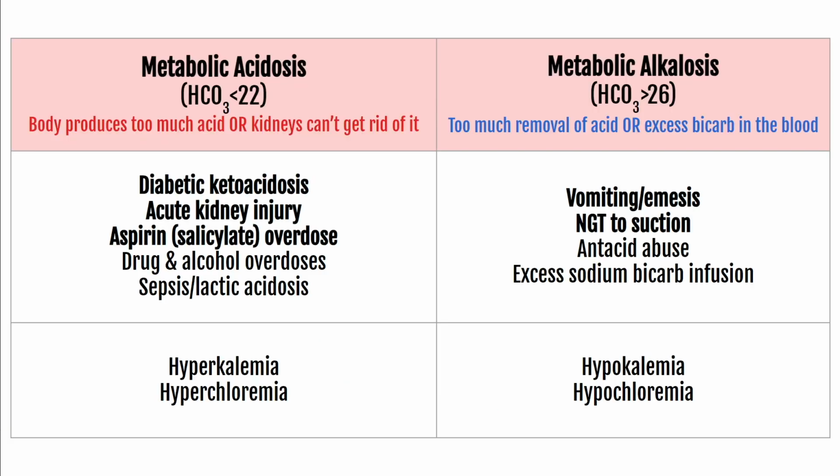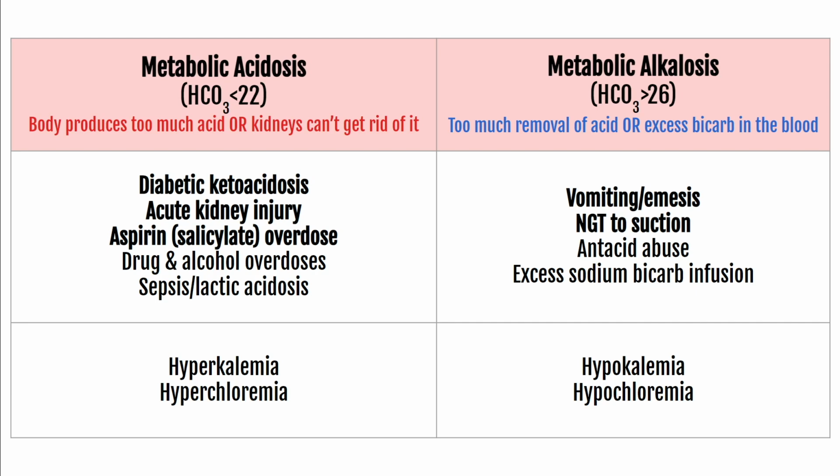Here is a chart of common metabolic conditions which cause specific acid-base imbalances. You definitely want to know the bolded conditions for sure, which we just went over, or at least be able to think through them. And I do cover this chart in a little bit more detail in my respiratory video, but I will quickly go over the basics. So for metabolic conditions, we are looking at the bicarbonate level, or the HCO3, which is a base. You should absolutely know this by now.